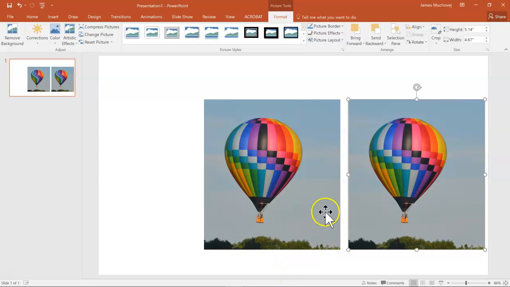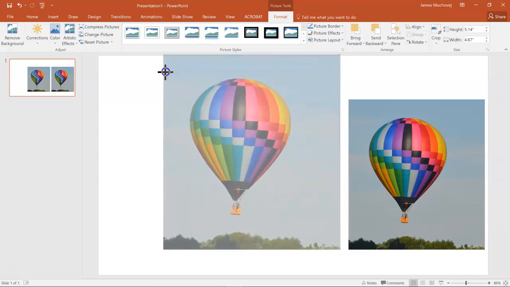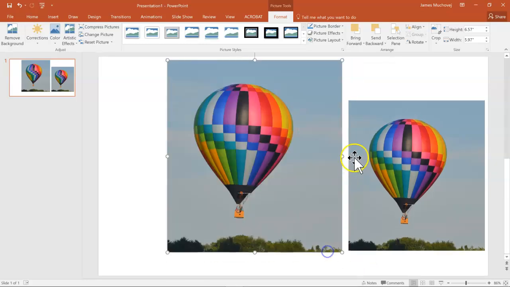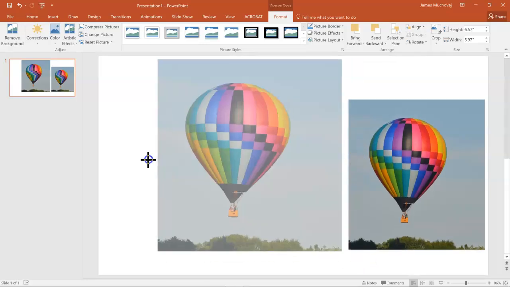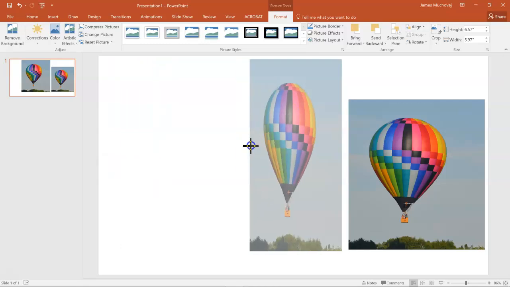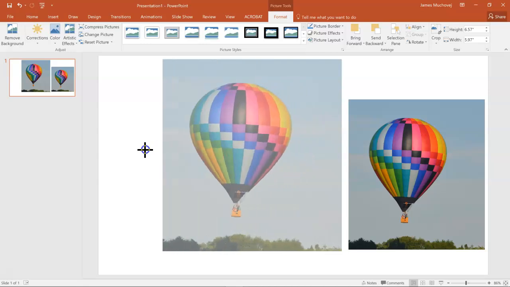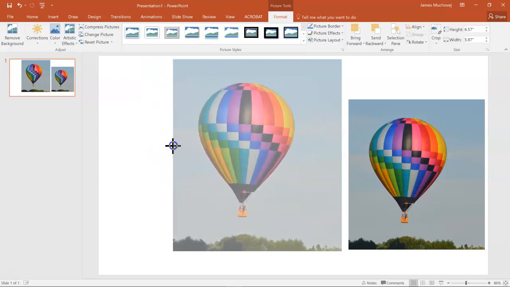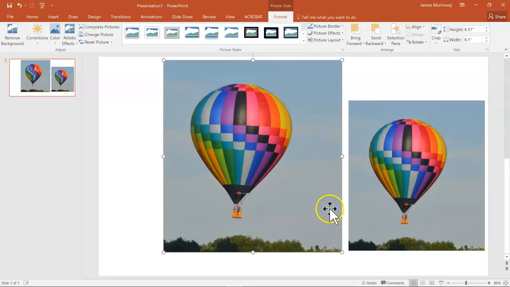And what you want to do is you want to take away the uninteresting part that you've got that is not necessary. Once you've got this done in there, if you wanted to increase it in size, you just grab the corners and you do the corners. If you do the center part without doing the corners, what it does is it stretches it, and it will give you a little bit different perspective. Here's a skinny balloon, here's a real fat balloon, and you'd have to go back to the way it should be in order to be able to have it right. When you crop photos, that's another way of doing it.